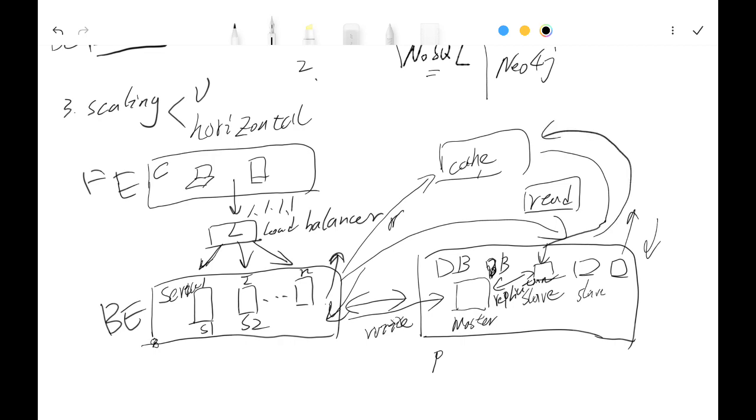If it's already in the cache, then we don't need to send a request to the database. Usually the cache is in memory, and the database is on disk. Memory is much higher speed than disk. I don't really remember, but I think it would be like 100 times faster.